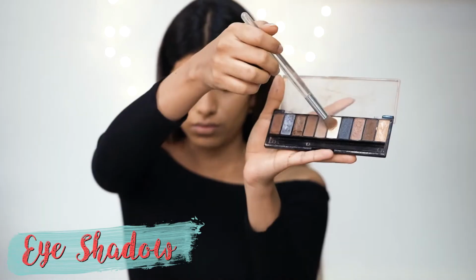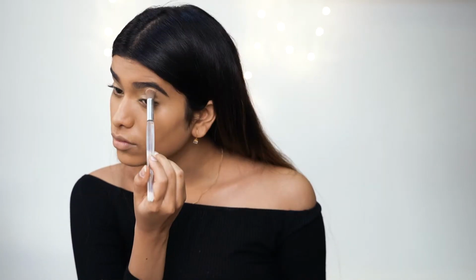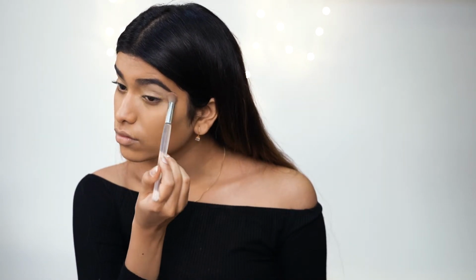And then using the lightest cream shade from the Faces Canada Ultime Pro eyeshadow palette.